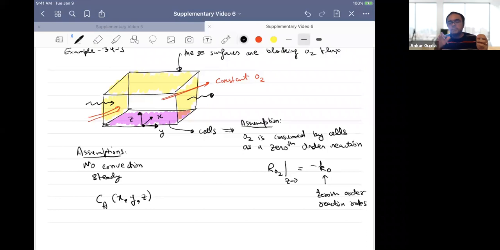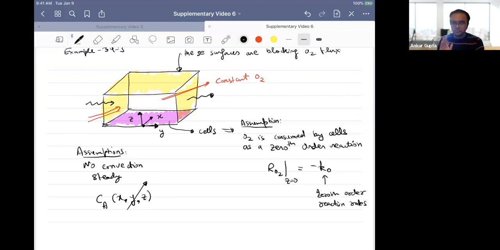So in minus out plus generated is equal to 0. There is no generation, and there is no accumulation, because there is essentially a steady state. So in is equal to out, and in and out are both 0 itself. So everything is not dependent on y, and you can drop this y dependence. This is an important point. Again, if you're confused, I invite you to check out supplementary video 5, where we discuss in scenario 2 why you can drop a dependence on one dimension if there is no flux in that direction.